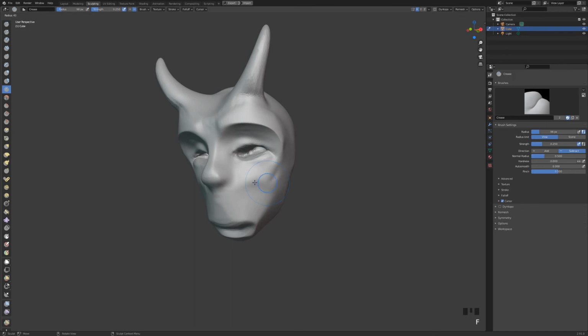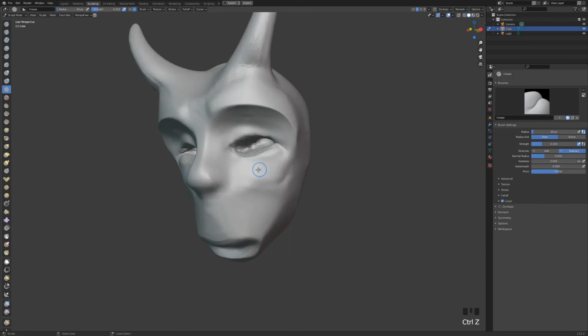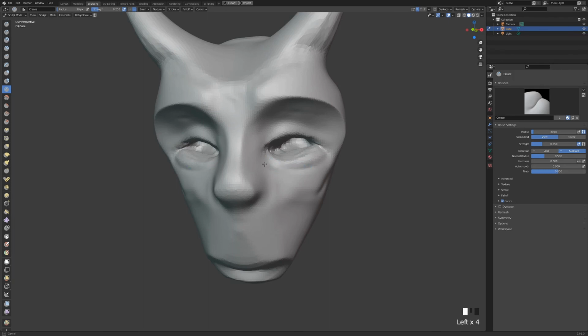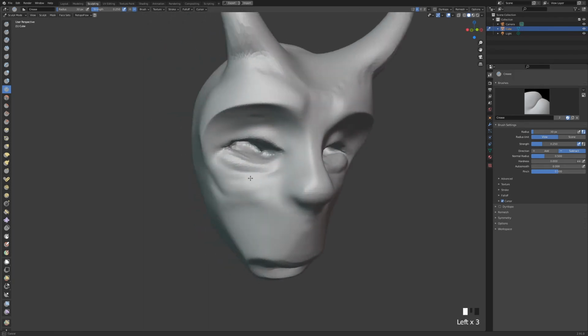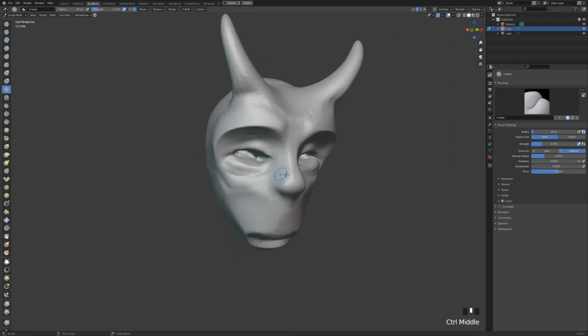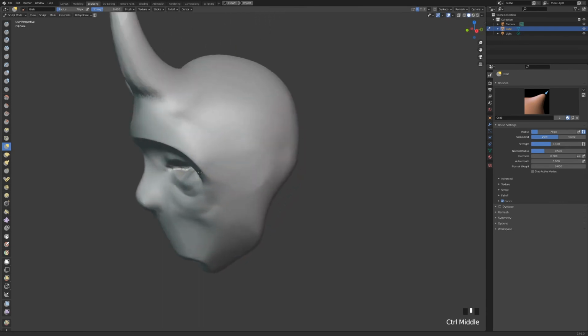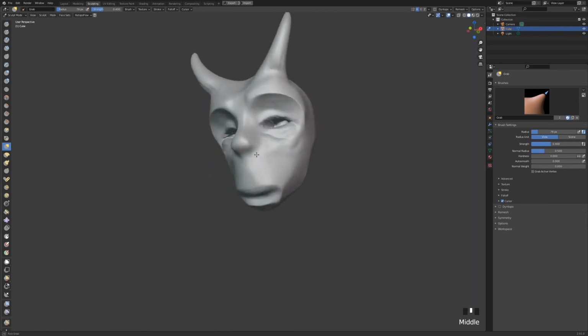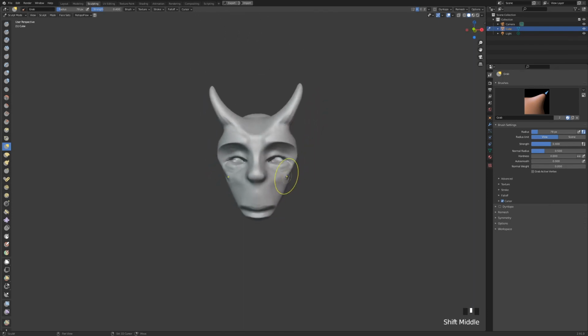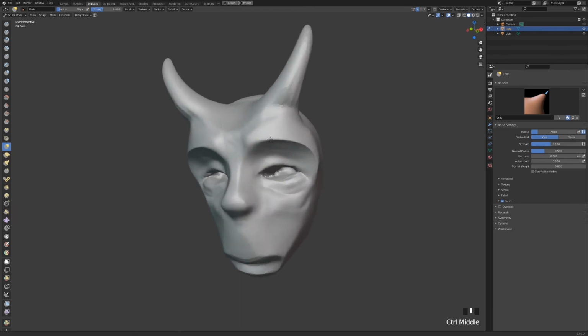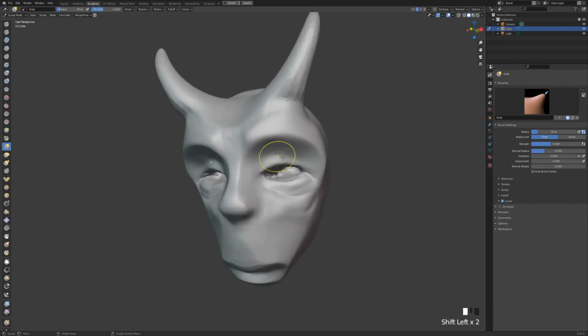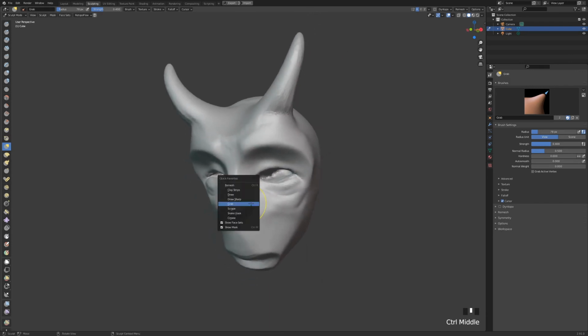It's kind of like the same as the Draw Sharp brush, but as I said before, it pinches the mesh. But it's very useful to create wrinkles. For example, if I want to create wrinkles under the eyes, here I could use the Crease brush, and I could create some wrinkles very quickly. Here I'm kind of like sculpting randomly. This looks not so nice. But in the next videos I will do some demonstrations of how I use these brushes in a more concise example.